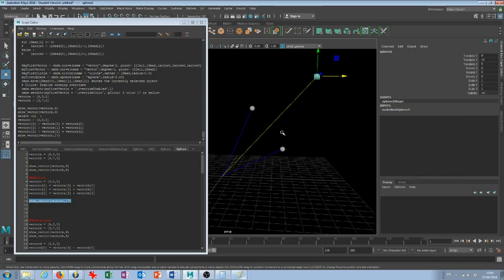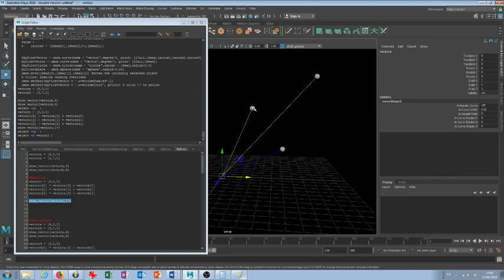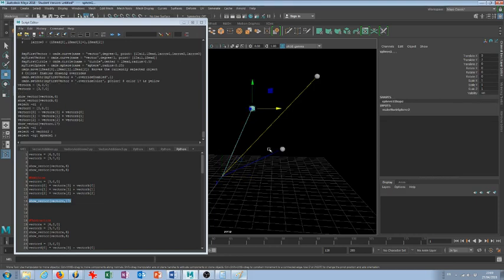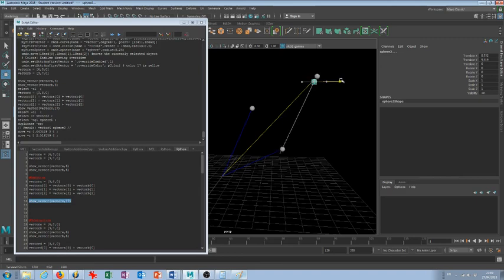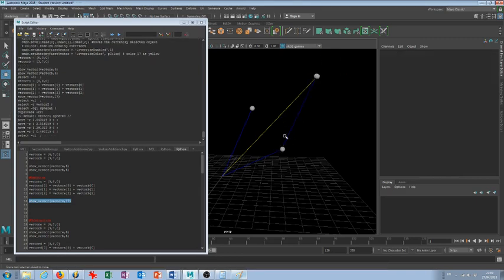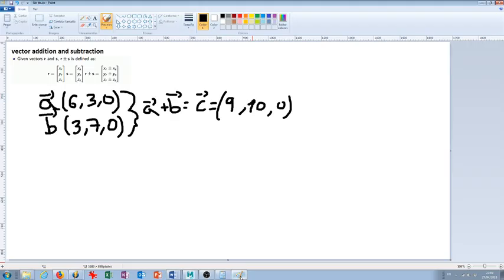So what I'm going to do here is show how adding up graphically would look, as a means of validation. So I have my vector A, and I'm going to duplicate vector B and put it on the head of vector A, and here we go. So this is the resulting vector, it goes from the tail of A to the head of the projection of B. Okay, perfect. So I'm going to delete this now and work out an example for the subtraction.